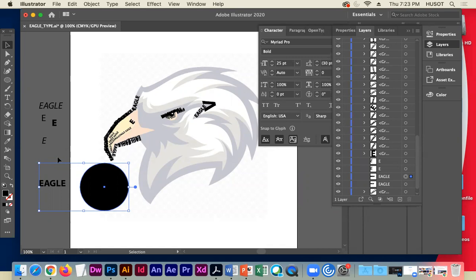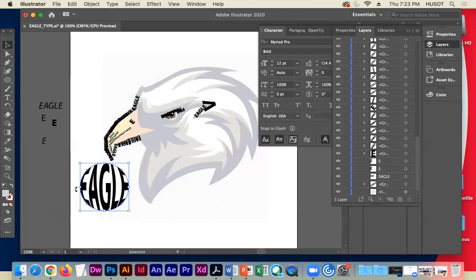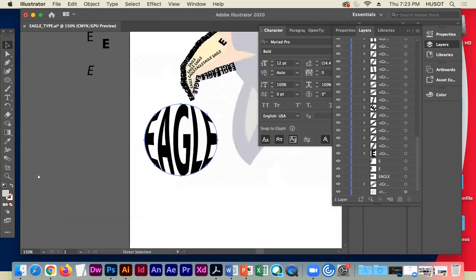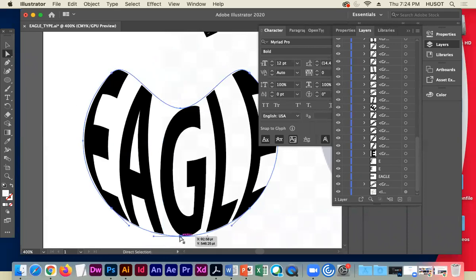When you get comfortable in design software and you start playing with shapes and creating maybe a beak shape, and then writing the word eagle and making it fit the beak shape, it actually can be done by scaling each letter individually to create this angle, or it can be done by having the shape created and selecting it with any text of your choice and doing what we call an envelope, which in Illustrator is an envelope distort. And it's basically saying, make the text fit the shape. So make the text fit the shape. And when you choose that, it becomes this. And the interesting part about this is that you can actually pinch this.